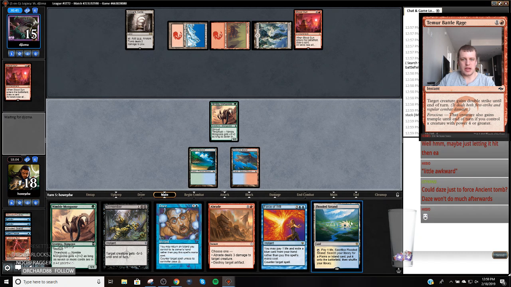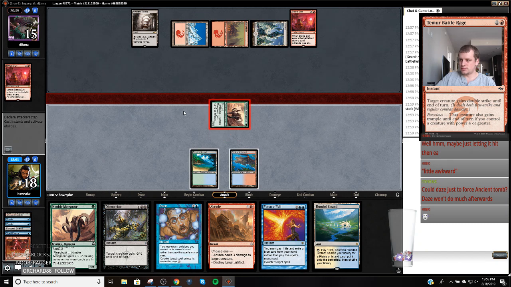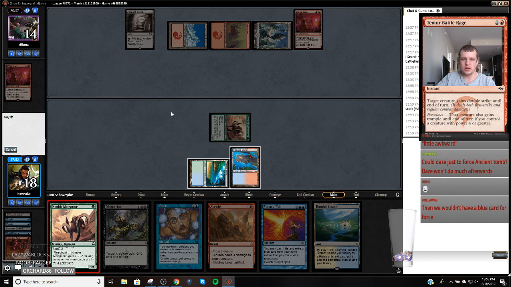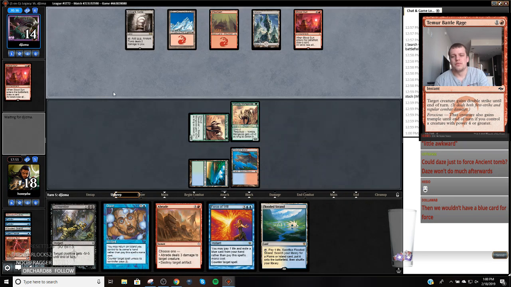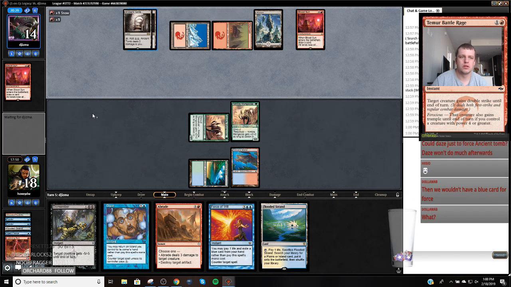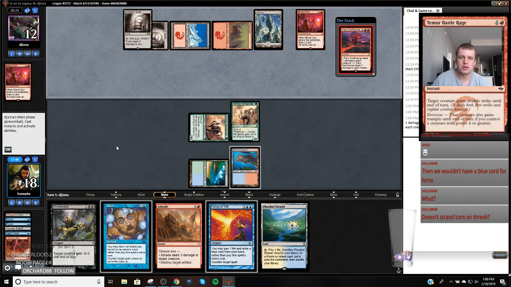Okay, so let's just get in, play my Flooded Strand. I'm not even going to play my Flooded Strand. Could have Dazed to Force the Ancient Tomb, which would have made it so that my opponent was at 12 and my Geese would have been turned on, so they would have been at 9, and then Bolt's lethal. I mean, I think that line is defensible, and I'm probably right if we have another blue card. But now it's a two-turn clock with Dismember backup for something that can mess with me.